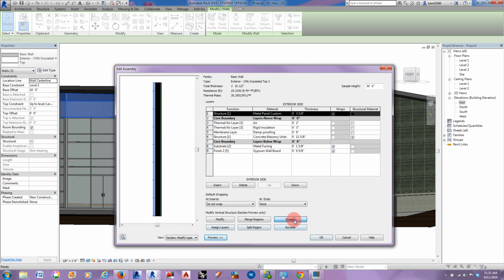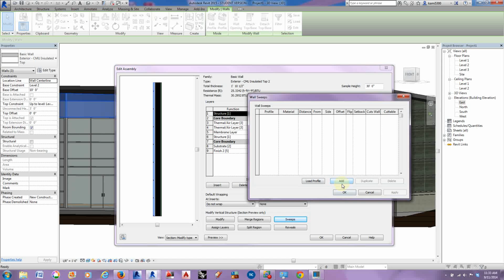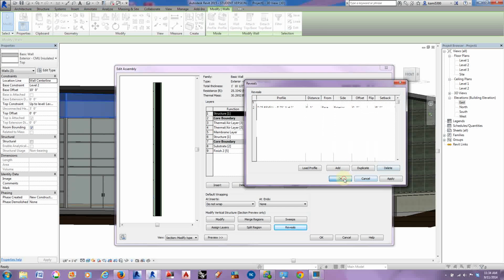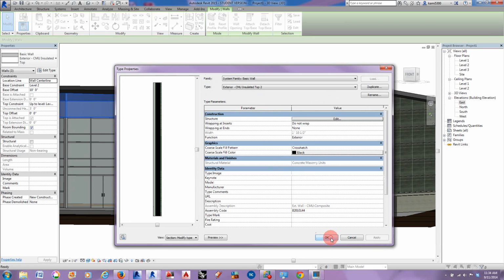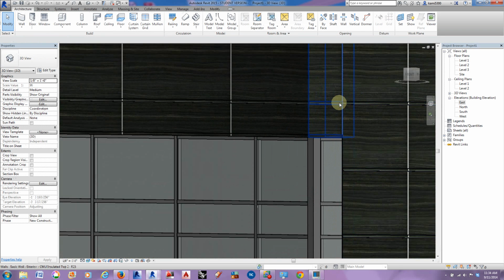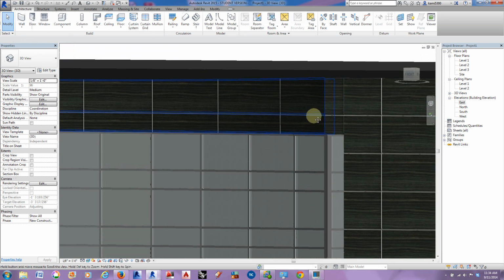I'm going to change this to 2 feet, and I think I'm just going to delete the rest of these. Say OK, and OK, and OK. Now you'll see that that reveal lines up with the other one.